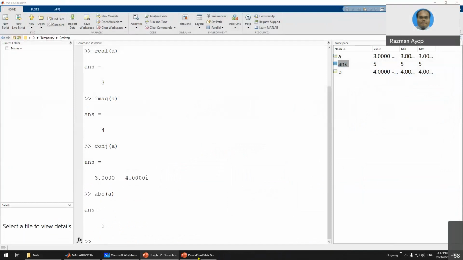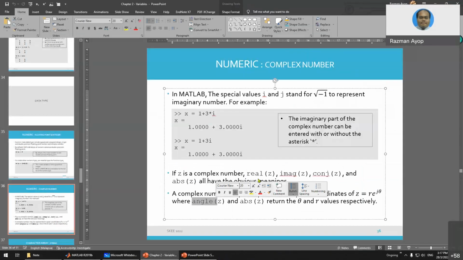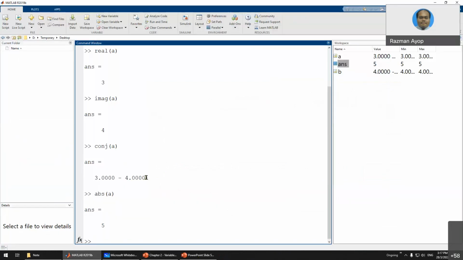And another one is angle. So you have angle, right? When you do this, it is the Cartesian plane, if not mistaken. So ANGLE, and you get the angle. Make sure you know this angle is in radian.